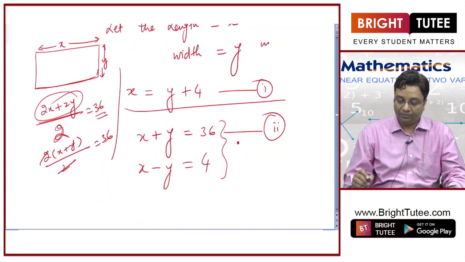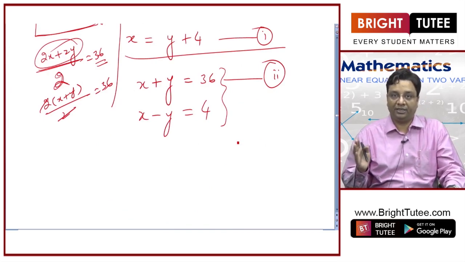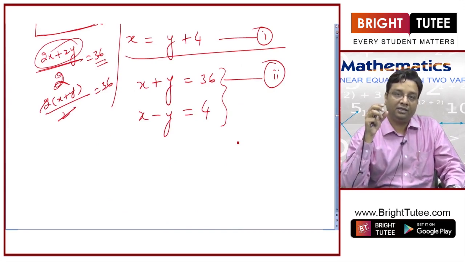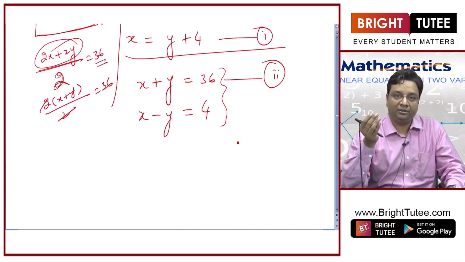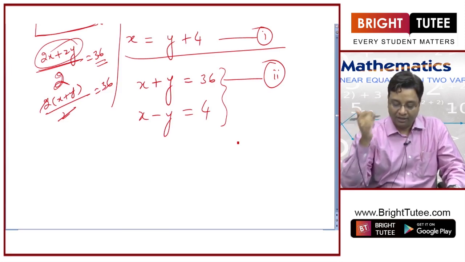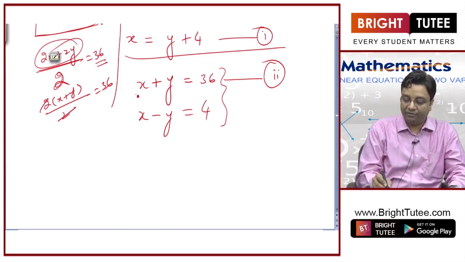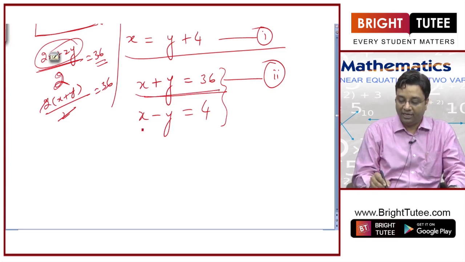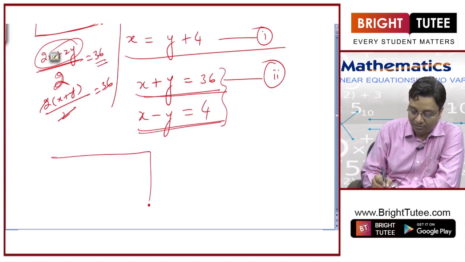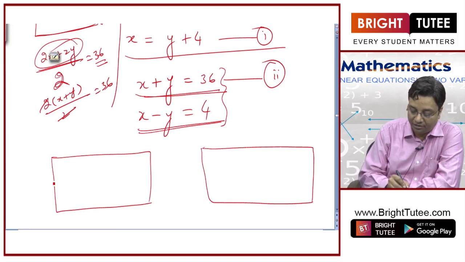To solve these two, you use the graphical method, as it is the exercise based on the graphical method. Otherwise, when we proceed with this chapter, we will learn about the substitution method and elimination method also. So this will be easier to solve using those methods. But right now you make this graph and solve it. So you make a graph for x plus y equal to 36 and x minus y equal to 4 by taking these two tables. Let me make the tables for you, and then the graph you make it yourself.